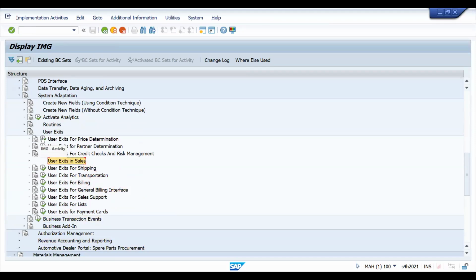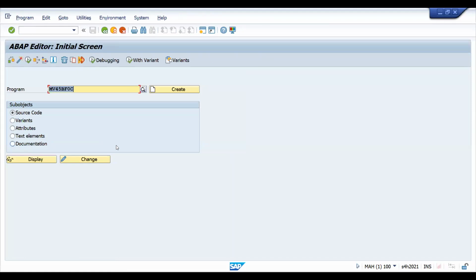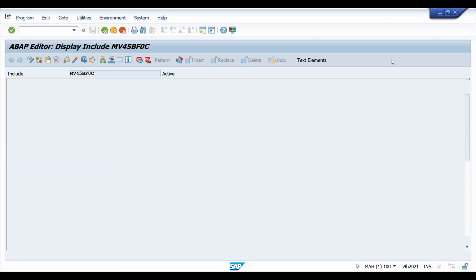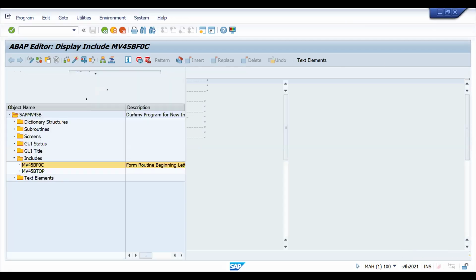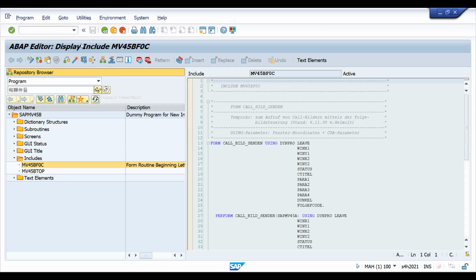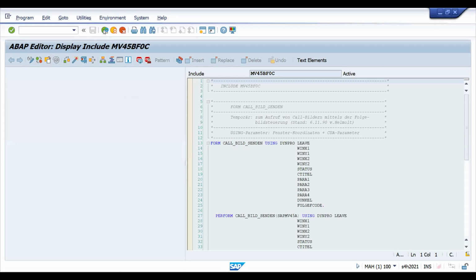For example, the user exits for pricing. If you display this, it will go to the same place, no issues.